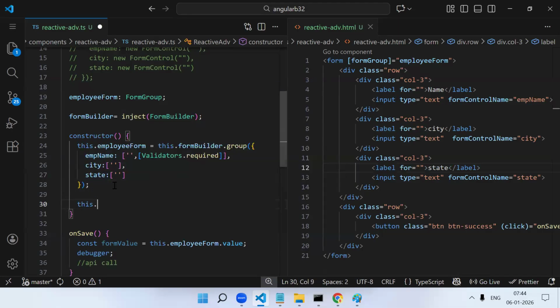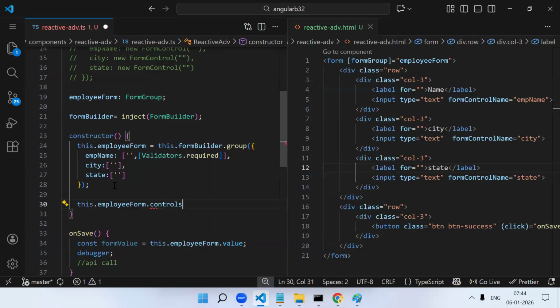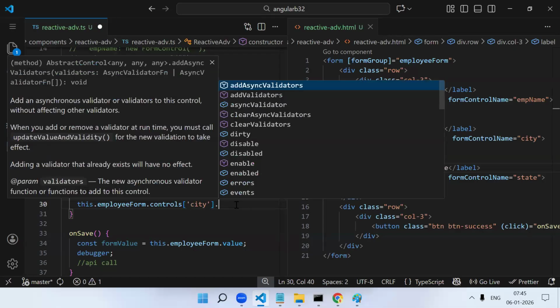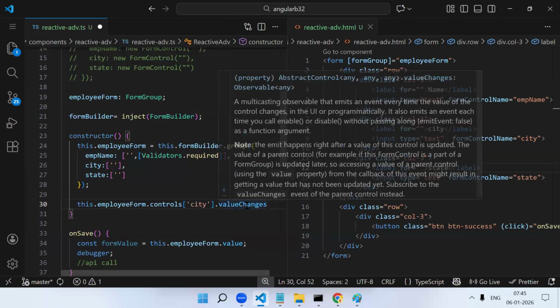So you do this.employeeForm.controls['city'], your control name, .valueChanges. What type is valueChanges? Observable.